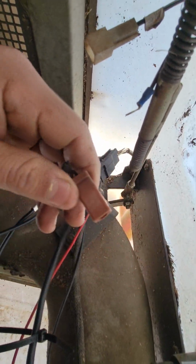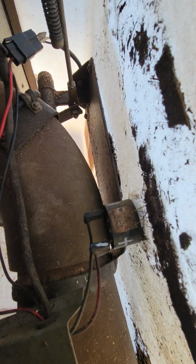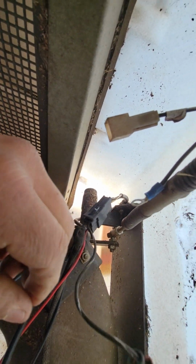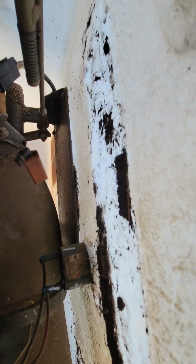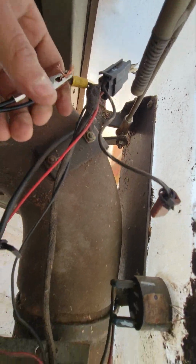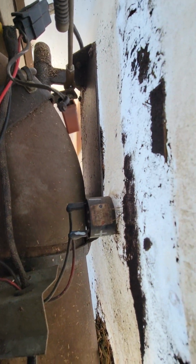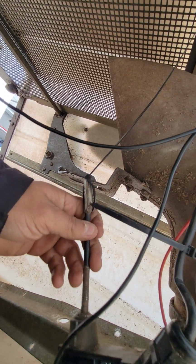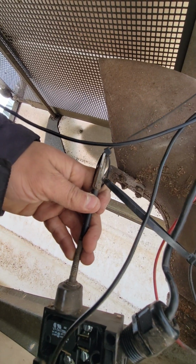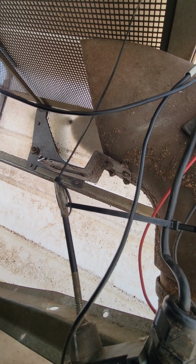So I disconnect this one, I disconnect this one, this is the ground. This one goes right here, pop, and the ground connects right here all together. So in order to check it, look, when I was doing this before, it wasn't working.